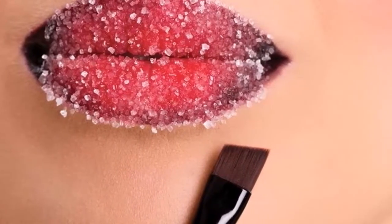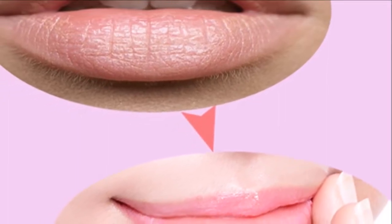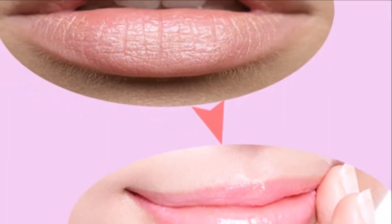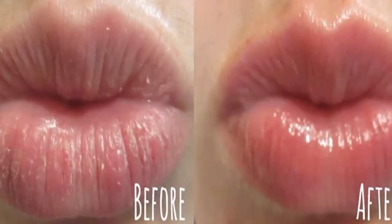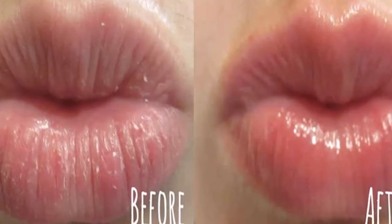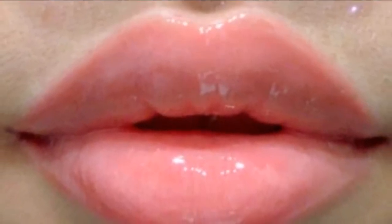Warm up the oil and beeswax in a pot on a low heat. Then add the vitamin E, remove from the heat and place the pot in a container with water. Add the honey while you are whisking as fast as you can until everything unites. Pour the mass in a container and leave it to cool down for 3 to 4 hours.